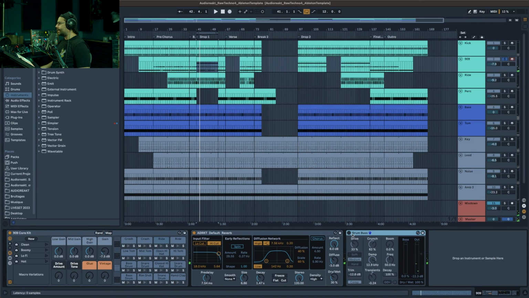And so then after that I added a drum bus. I like to use drum bus on hats. First, it's going to compress and group a little bit, glue things together. But I also like to use the crunch usually, because it adds some harmonics in the mid-high, making the sound a bit more modern, a bit more aggressive. Obviously the compression is going to put it more in the front. So that's why I use drum bus a lot.